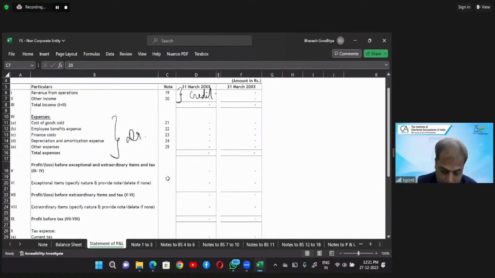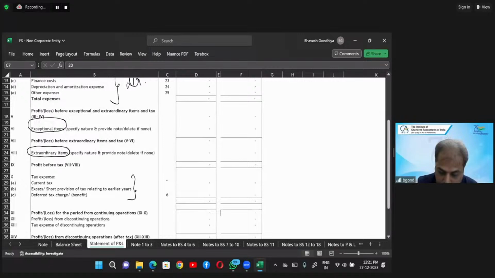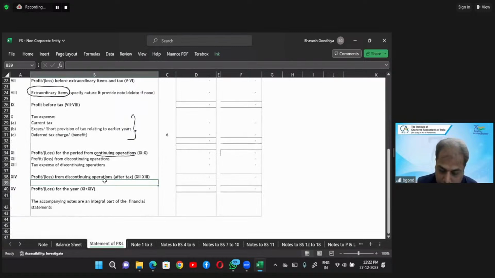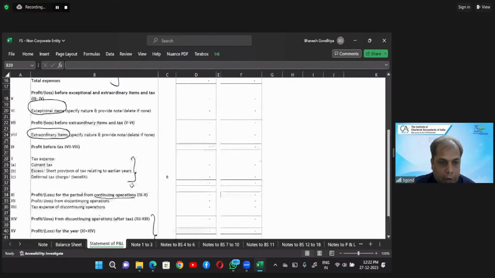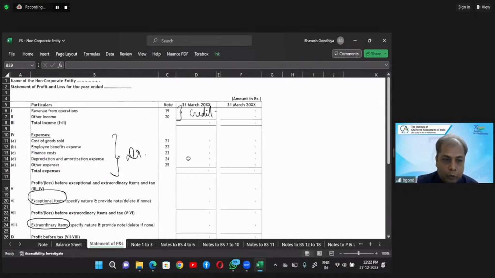Then, some exceptional items are highlighted separately. In the same way, extraordinary items are highlighted separately. Tax expense is also to be recorded separately in a specific location. In the same way, you will get your final profitability from continuing operations, as well as another head, which is discontinuing operations. Any unit which you have discontinued during the year has to be given separate details. So on a broader view, all items of your accounting are specifically located in a particular format. That is this Excel sheet that we are supposed to follow, which is given by the ASB. Over to you, ma'am.